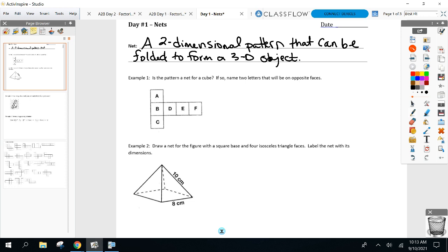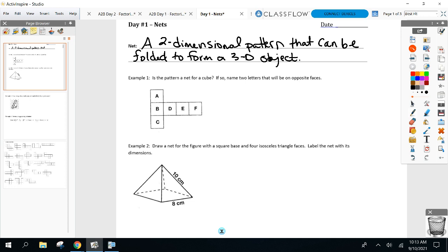Do you know I could open up that cube 11 different ways and it would still form a net of a cube? Here's one way right here I could open it up. Forms that T shape. I need you to fold it back up for me.